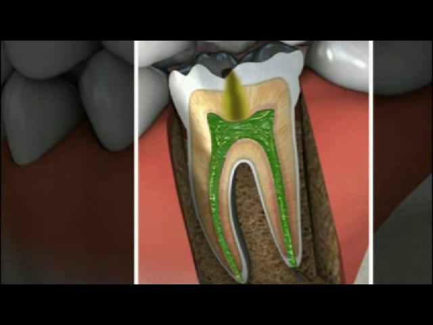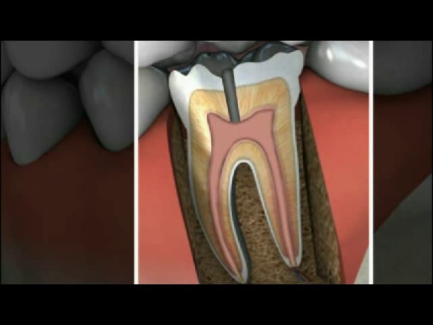Of course, the first step in the procedure is to make sure the area is completely numb using a local anesthetic. The dentist will use his drill to gain access to the roots and pulp. The dentist then inserts tiny root canal files of increasing diameter through the egress hole to clean out debris, bacteria, and pulp tissue from the root canals. Once the nerve area is cleaned out, a special sealer is used that will keep the area sterile and make it very unlikely that any reinfection can occur.